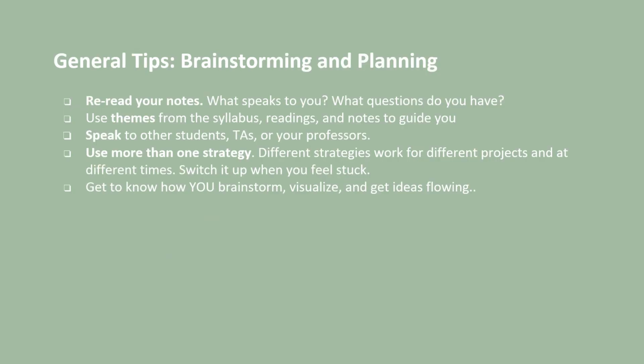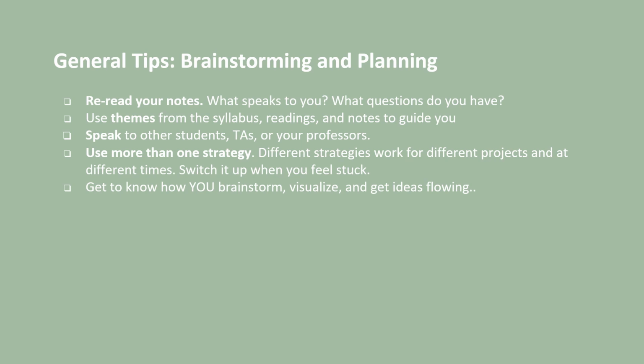As you've seen, there are a number of different strategies for brainstorming and planning to write. Different strategies work for different fellows and also for different types of projects in different stages of the writing process. Despite all of this variety, there are some key takeaways that you can note. First, start by rereading your notes. Think about what speaks to you and what questions you have about the materials. You can use themes from the syllabus, from the readings, and from your notes to guide you in choosing a topic and organizing your ideas.